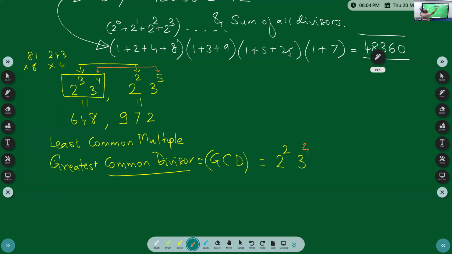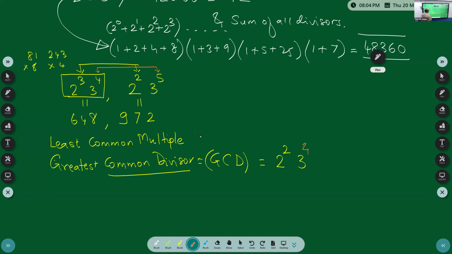Suppose I have given you 10 numbers in total, and you want to find out the GCD of 10 numbers. Then you are supposed to prime factorize, compare all the indices and take the smallest. There could be a possibility that both of them are the same. Doesn't matter, we have to use the same over there.